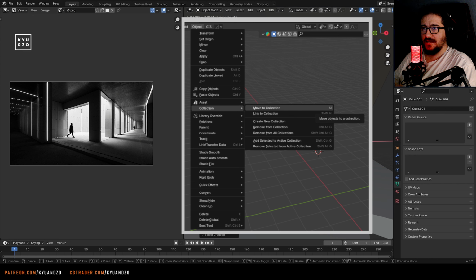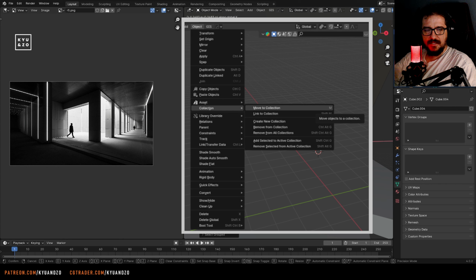Maybe you like it better and we keep making it like this, because you can see the standard shortcuts here. For example, you can choose an object and create a new collection and remove from collection.